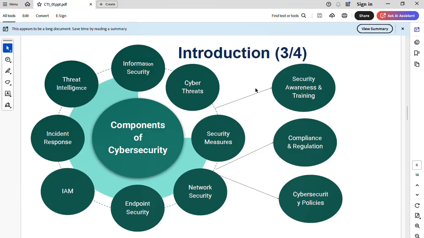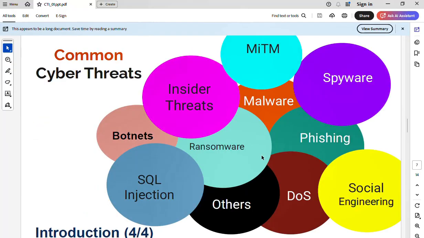For instance, we have information security, cyber threats, security measures, security awareness and training, compliance and regulation, policies, identity and access management, incident response, and threat intelligence. And that is the point we are looking at right now, which is threat intelligence. Madam Shi has been able to explain to us what threat intelligence is, so I wouldn't want to go over that, repeating what she has said.